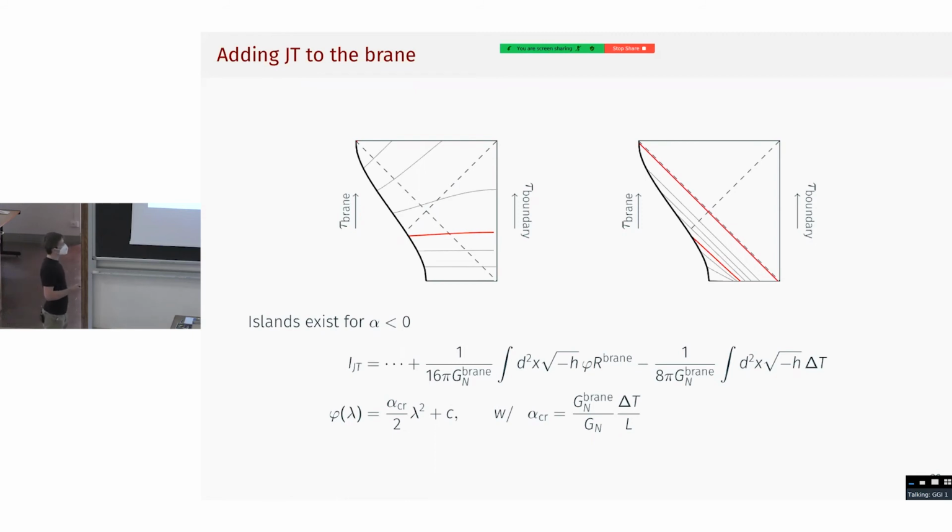If we choose alpha to be positive, the RT surfaces fall into the singularity, and then we're back at the discussion I gave previously about RT surfaces falling through the singularities and considering RT surfaces which come from the past through the singularity and attach here to the asymptotic boundary.